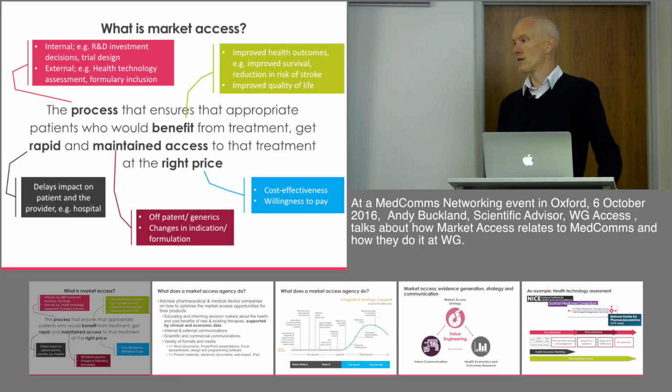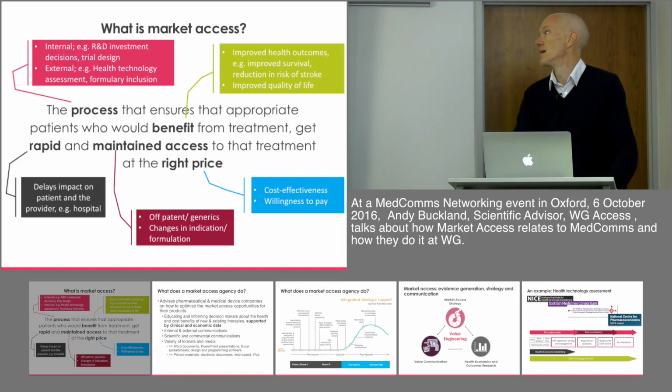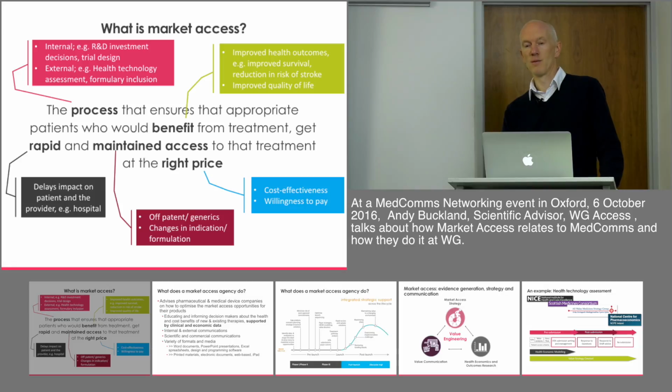So the process, we're looking at internal and external processes here. Internally, we're talking about the pharma company in terms of their research and development investments, their trial designs, that kind of thing, to get products through to launch. And externally, we're talking about national and local processes, for example, health technology assessments and local decisions on formulary inclusion.